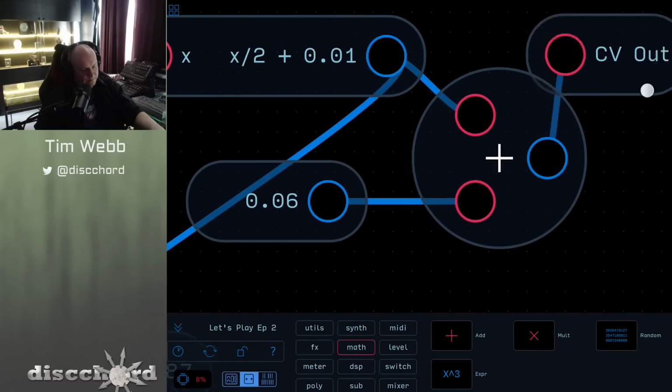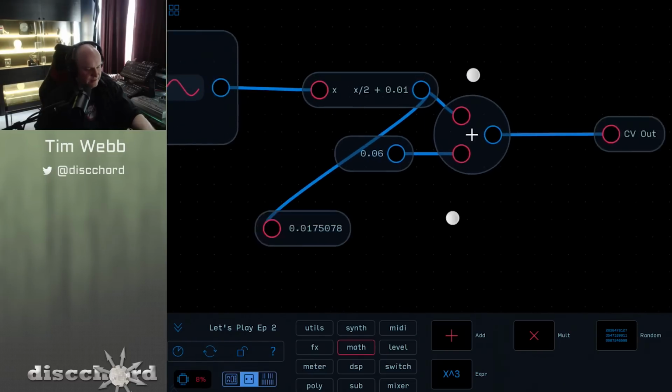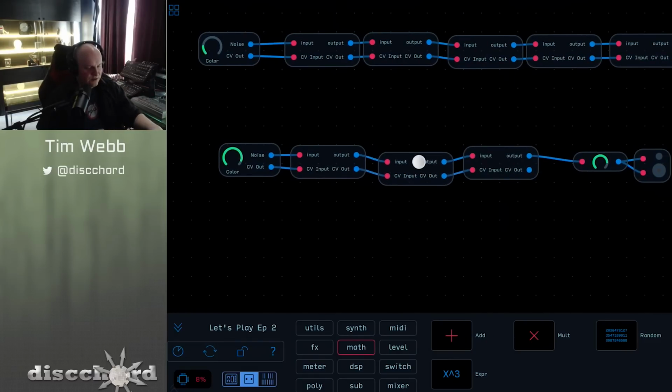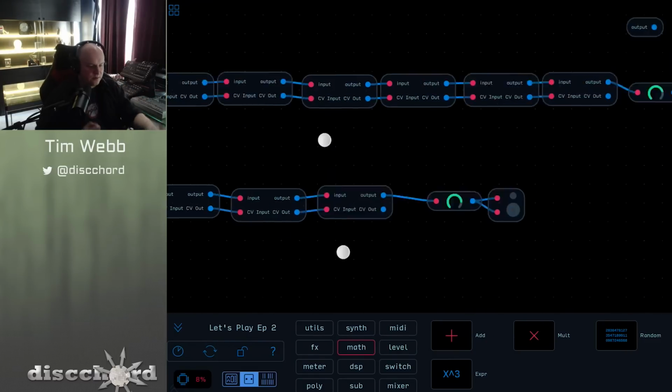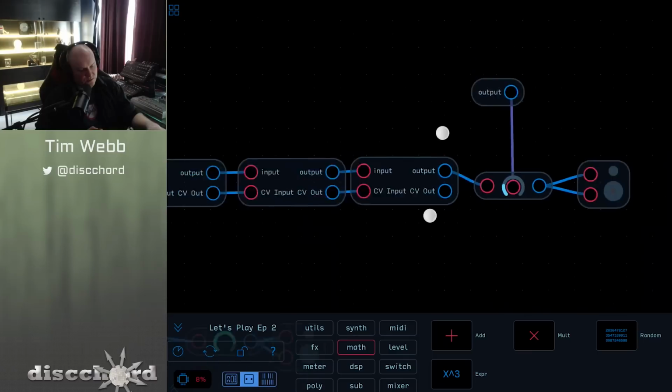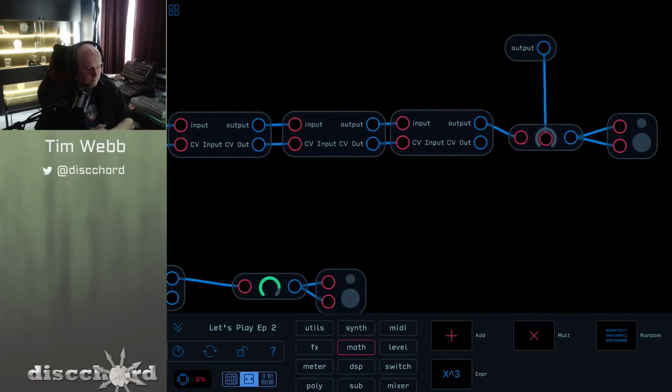Bad example, but there is a little bit of a difference there. So now that's staying on the richer, grittier sound, whereas this one was less so. So now they're kind of complementing each other. At least that's what I'm going for.